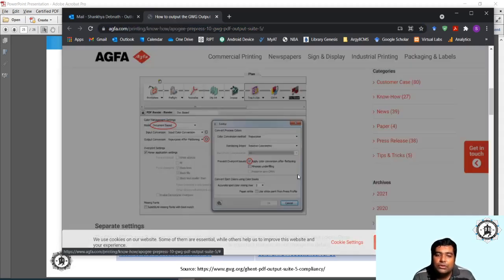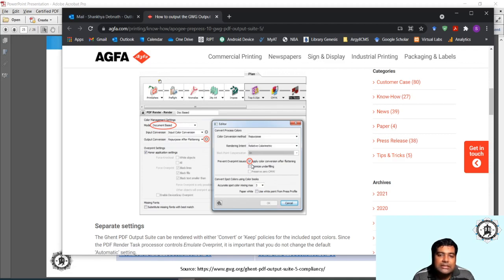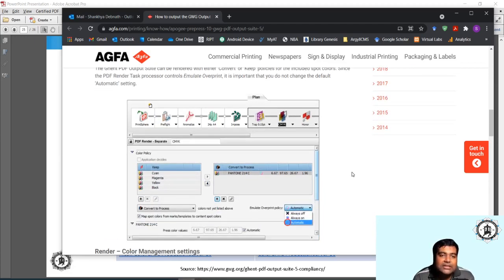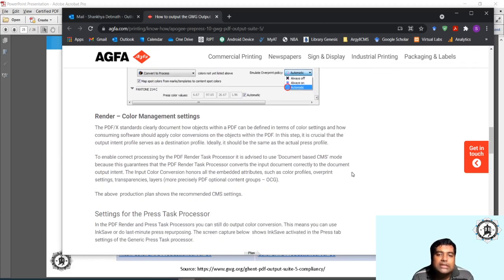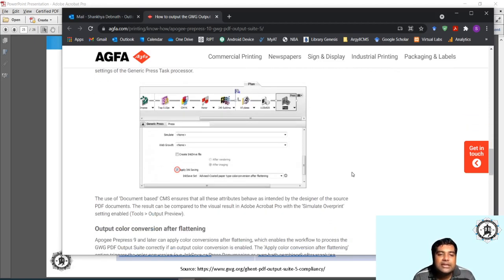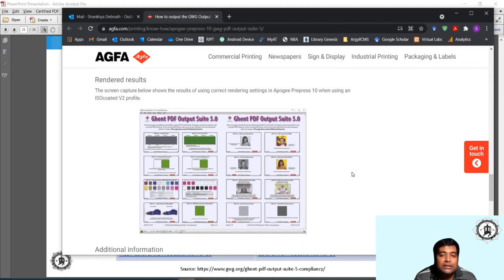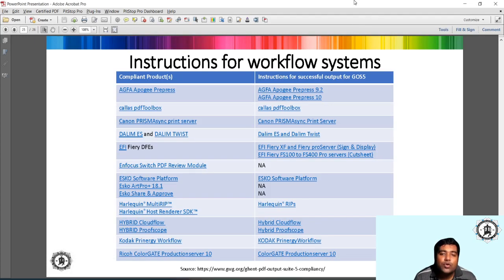So these are all the instructions that you can see: what you have to do, what steps you need to follow, what parameters you need to set to what values. Everything is given. If you simply follow these instructions, you will very easily be able to get the reference output that I have shown over here.